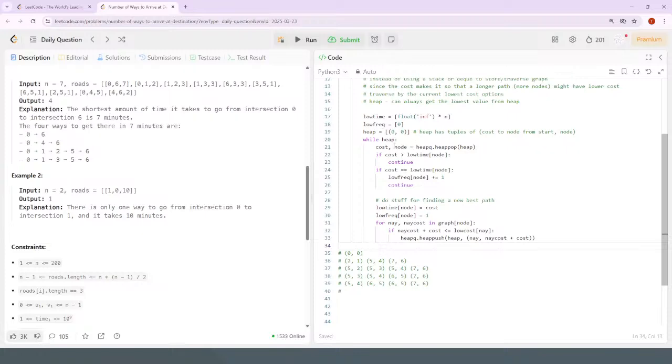And then when you pull that from the heap, that's when you actually consider the count. So, interesting.